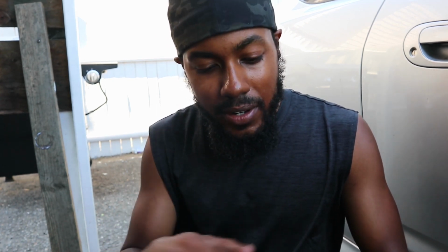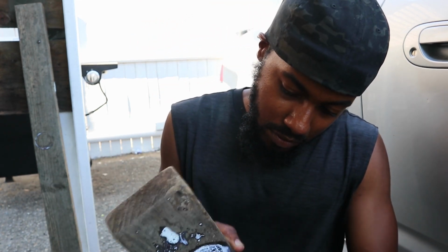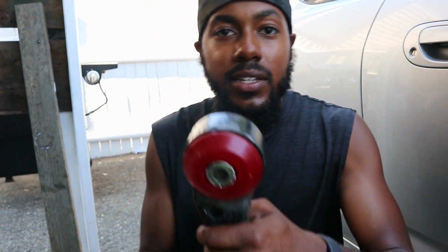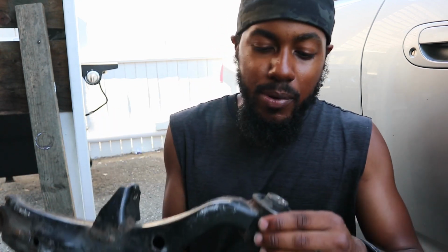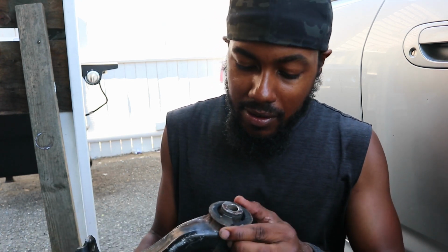I ended up cutting the old bearing out that was in there, the little sleeve part that I said I was going to leave in there. I cut it out. Right now, it doesn't seem to be affecting it. So this side is done. Both sides are done. As far as this bushing, I still have to get it out.